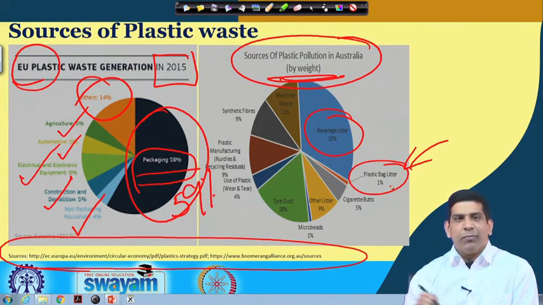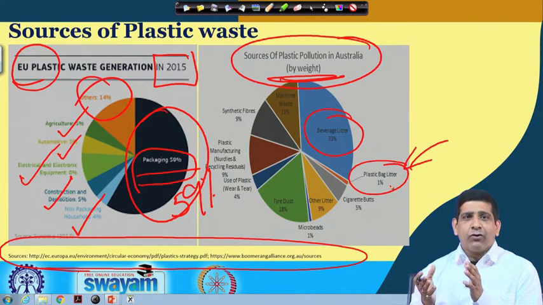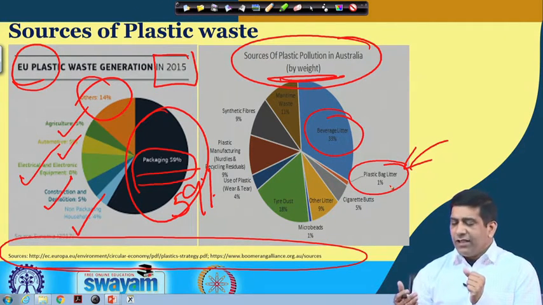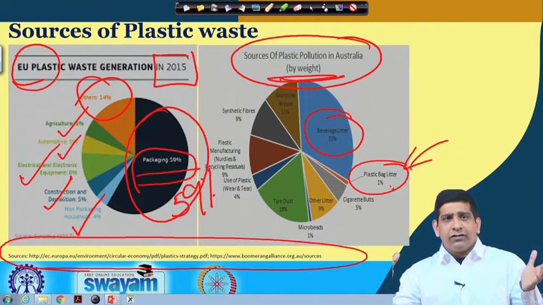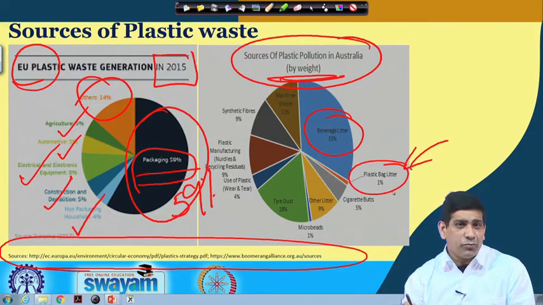By volume, these numbers will be much different, because the plastic bag, especially the littered plastic bag, is those thin plastic bags you get when you go to grocery stores. Even in the vegetable market, people are using lots of those thin plastic bags. Sometimes when you go to small sweet shops, they also give you those thin plastic bags. So by volume, it's a lot. But from a weight perspective, it was only 1%, so it's not that much. In the Indian context, maybe slightly more, because our plastic waste management is inferior to what it would be in Australia. But still, it's not that much.